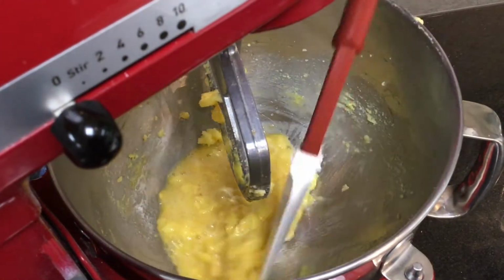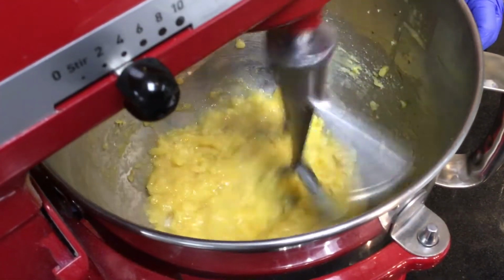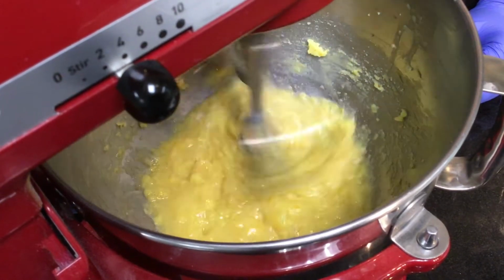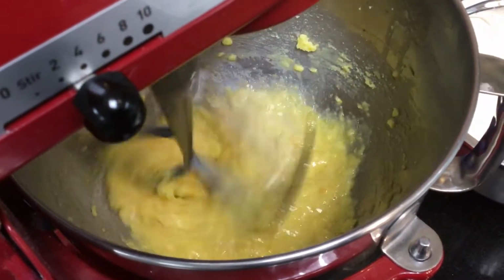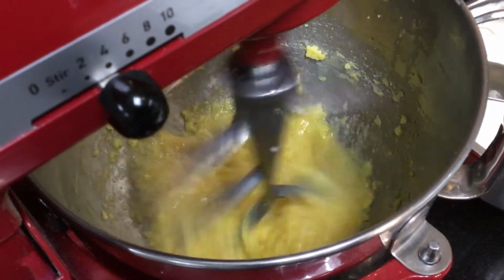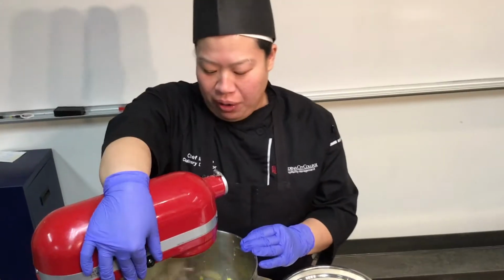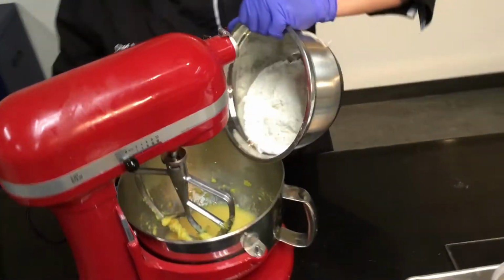Okay. Right now it's still really watery, so we need to make sure the egg is fully mixed in. I love the smell of the citrus. Okay, so I have like a loose cake batter right now. It looks like a loose cake batter right now. And I will go ahead and turn the speed way down, or let's just turn it off. And I will add in half of my sifted dry ingredients.